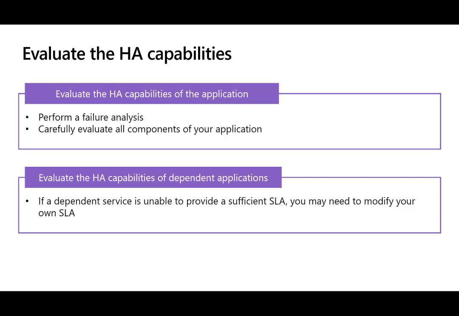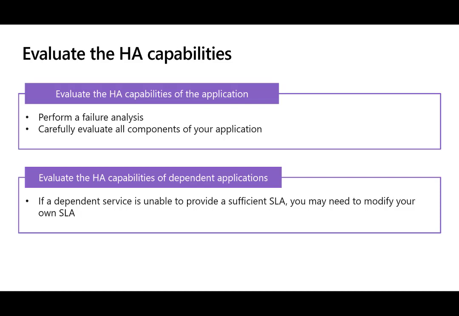First of all, to evaluate the HA capabilities of your application, you should perform a failure analysis. Focus on identifying single points of failure and critical components that would have a large impact on the application if they were unreachable. For areas that do have redundancy, determine whether the application is capable of detecting error conditions and self-healing. You'll need to carefully evaluate all the different components of your application, including the pieces designed to provide HA functionality, such as the load balancers. Single points of failure will either need to be modified to have HA capabilities integrated, or will need to be replaced with services that can provide HA capabilities.